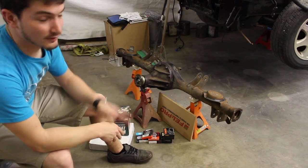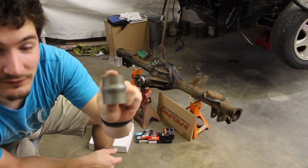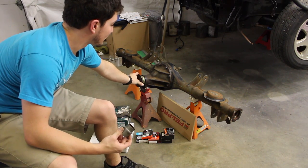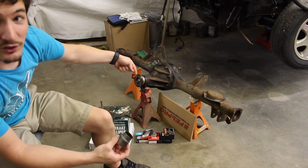Right now I'm going to show you all the parts I got and how it all works. Here's the rear axle out of the car. This is the crush sleeve attached to the pinion — you take out the top hat for the pinion, take that off, take the seal out, and then the top bearing.